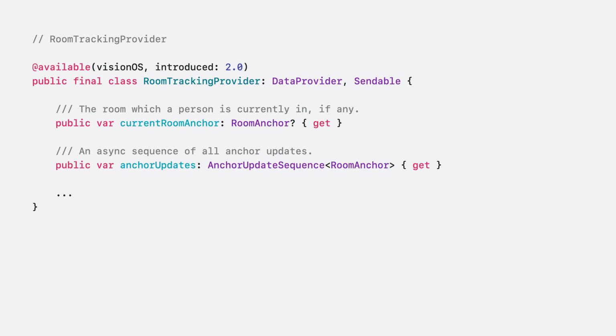The room tracking provider can tell you about the rooms that have been visited. This interface lets you access the current room's anchor, if ARKit determines that you're in a confined space. You can use the current room anchor to shape your experience according to this interior's layout. Your app can also listen for asynchronous room tracking updates, similar to how you would receive anchors from our other data providers. This is a good way to receive the latest information about the space you're currently in, especially as you transition between rooms. Note that the room tracking provider only updates anchor data for the room that you're currently in. Let's look at what's delivered.